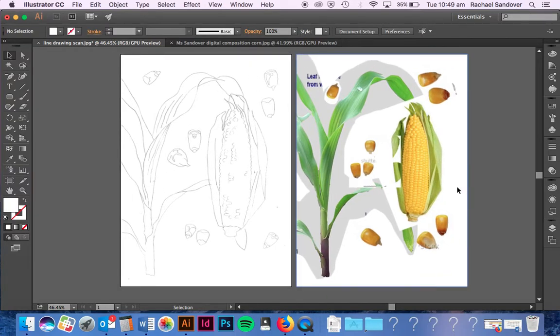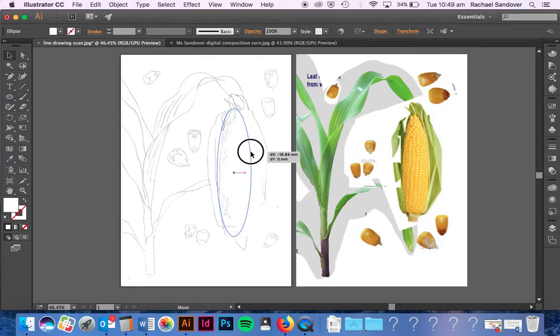What we're going to do is we want to create as much as possible using the Shape tool. So I'm going to start off with the Ellipse tool. That's just a fancy word for circle. And all I do is hover at the top and I'm going to drag it out in a fairly similar shape as my corn. I'm using my line drawing just as a guide for what I'm going to create.